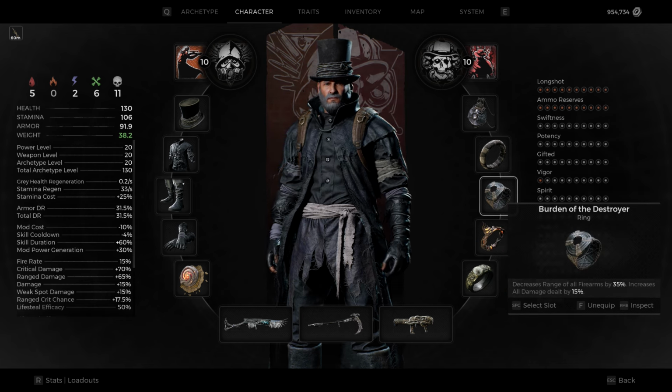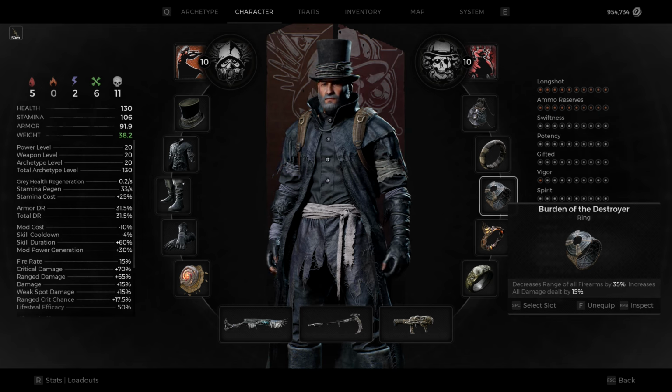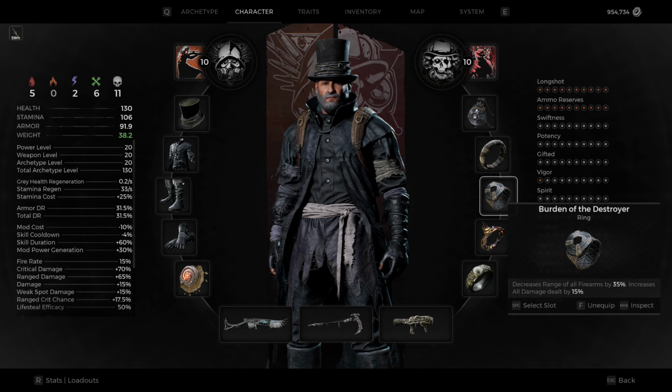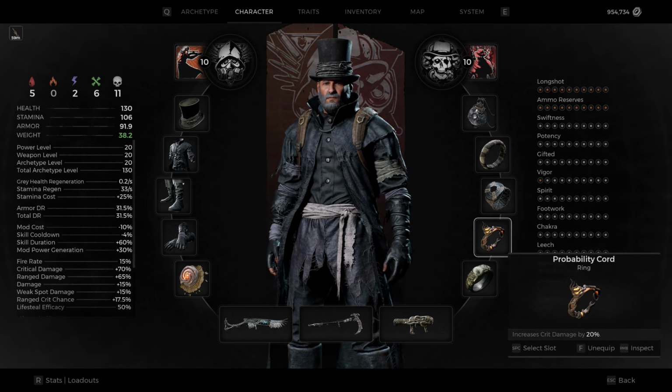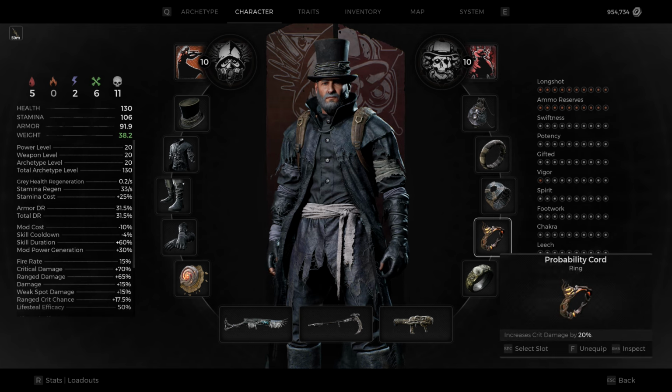Burden of the Destroyer, I know you're going to say, oh, but the range penalty, this and that. We have the Hunter archetype skill, Long Shot, which compensates for the burden that Burden of the Destroyer gives us, so it's not even really much of a burden at all, and we're still getting the 15% damage, which is also going to boost up our Nano Swarm as well. Probability card, because we have momentum on the Nightfall, and we have the crit all around from everything else, so we're going to get a nice little boost of damage there.